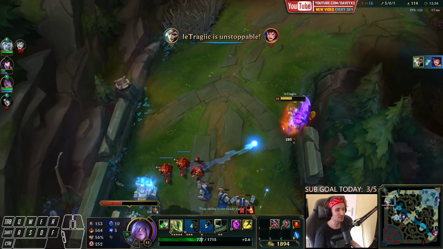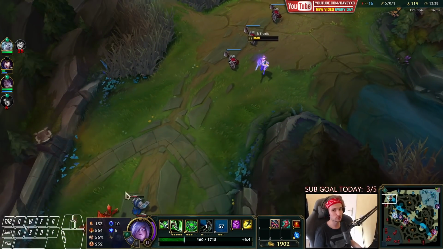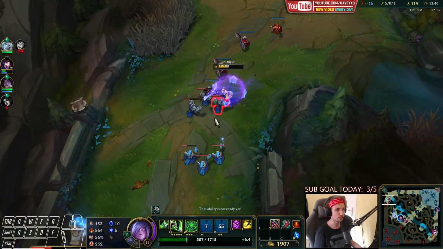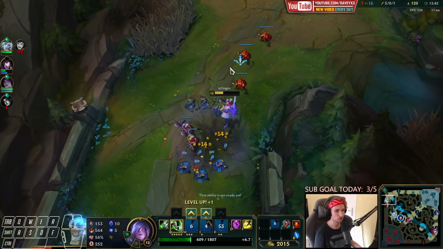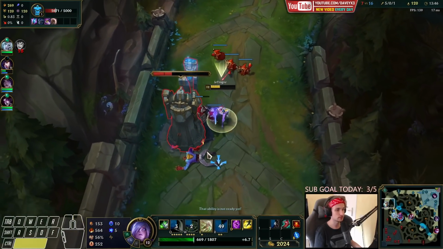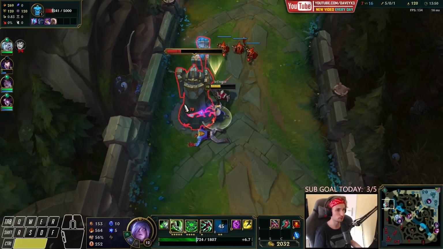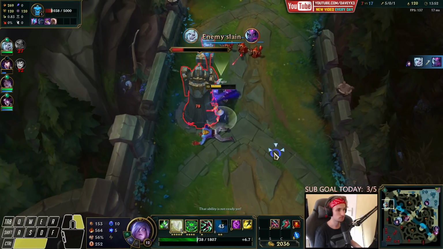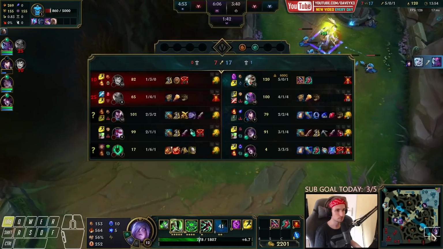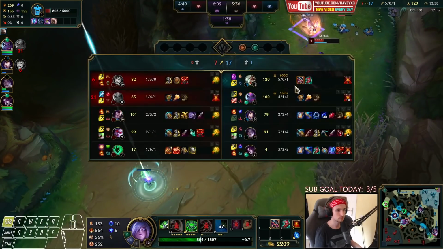I'm not gonna lie though, what he was trying to pull off, it could have actually worked. If I actually hit my third Q, it could have worked. But then again, I'm smarter than that. I knew he was gonna try to pull something like that. That's why I was holding my third Q. I got that Vayne. This guy's dead.